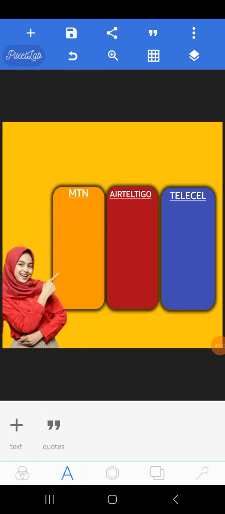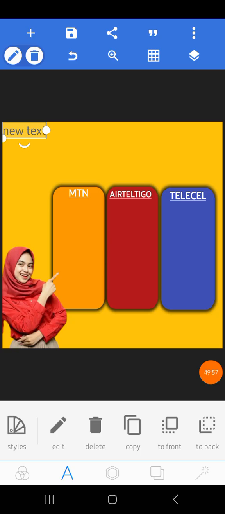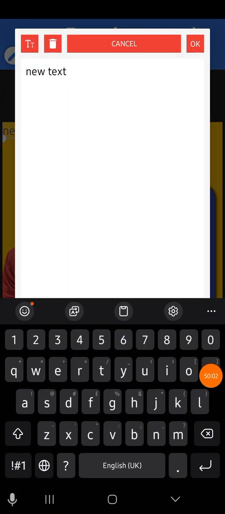So at this point, we are supposed to type in our gigabytes and the amount. So let me just click on the A, which is, you select the A down here, click on text, then you click on edit. So I'm just using my mind.